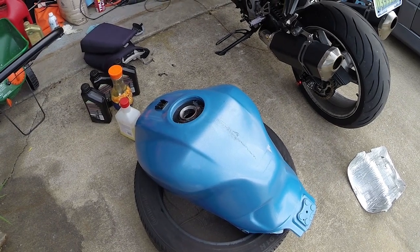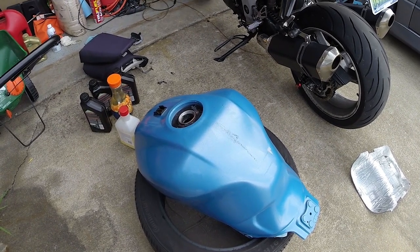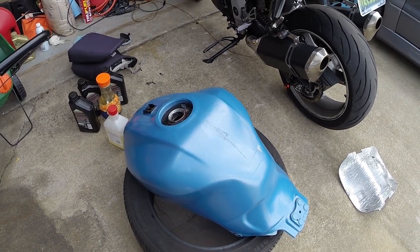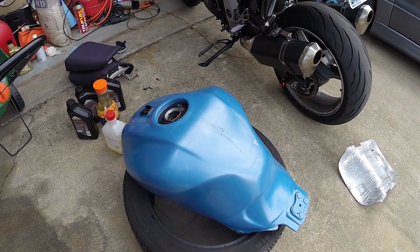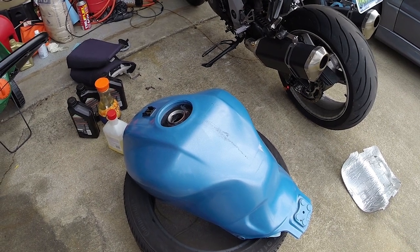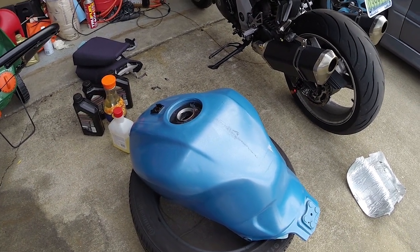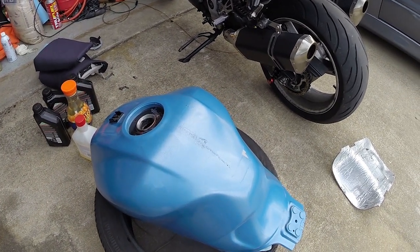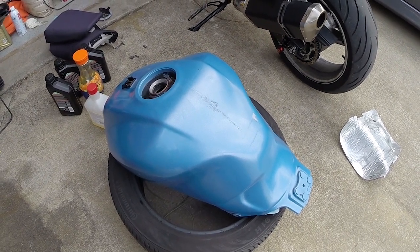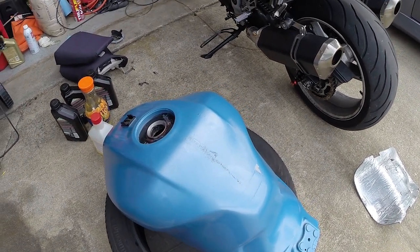So I'm having some issues with rust and such getting in the tank, and it's getting in my filter and clogging it up. So I'm going to go ahead and pull the fuel pump out, disassemble it, pull the fuel filter out, and clean up everything. And I figured I would go ahead and give you a walkthrough of how that works. This is a Suzuki SV1000S that I'm working on, and I'll walk you through the whole process other than pulling the tank off.